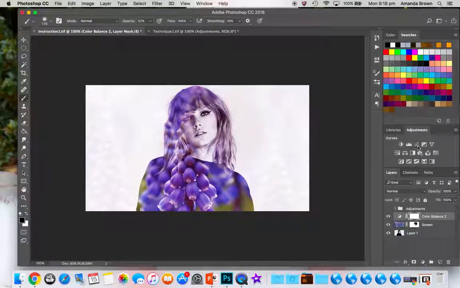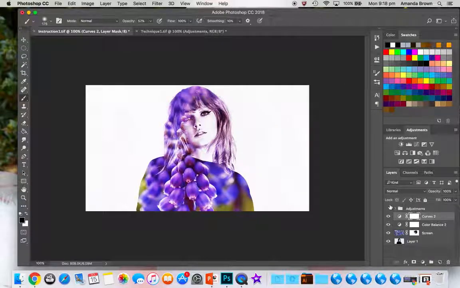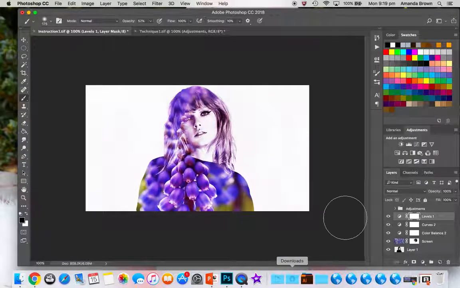And then the next one I did was the curves, which is this one here. You haven't made that before. You'll notice in the little icon it looks like an S. So to use the curves layer, you drag this point down, this point up, and that makes areas darker and areas lighter. So you can play around with the curve. Otherwise, you can just do your normal levels like you normally do. You can play around with them. And voila, that is the simple version, how to create an image like that.